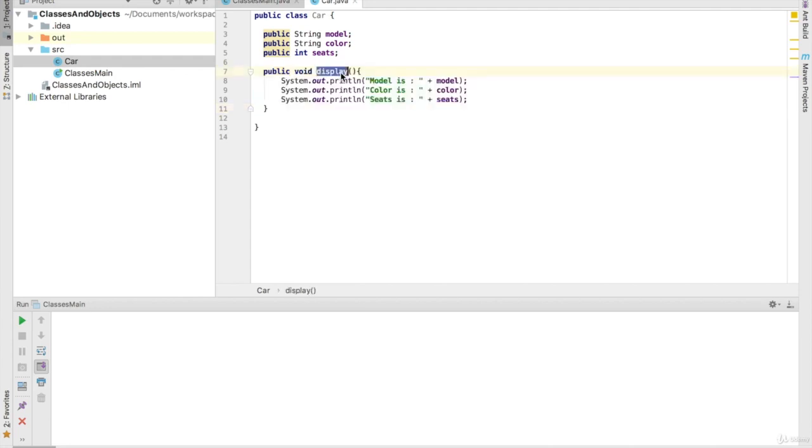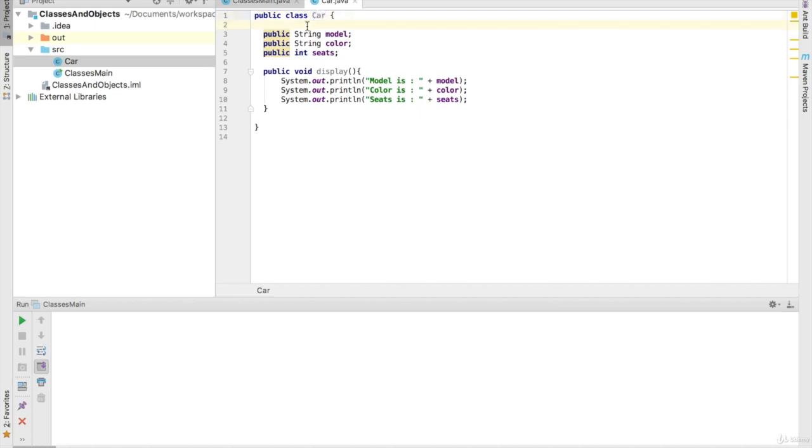Okay, and this method will be simply displaying the values of all the variables that it has. Now what we did over here is we just created a blueprint, which is nothing but a class, and we'll now be actually creating objects using this blueprint. So we'll be creating objects like Ferrari, Audi, and we can define, say, Tesla. So you can create different kinds of cars using this particular blueprint.